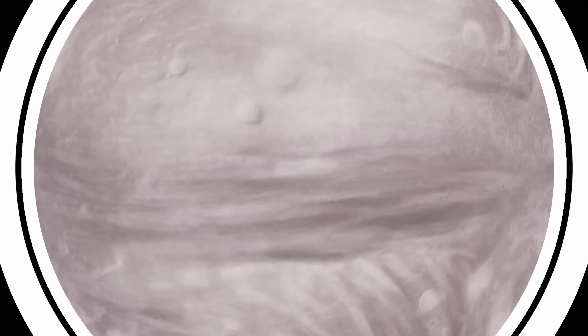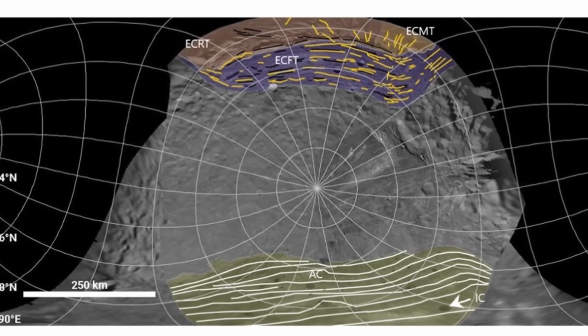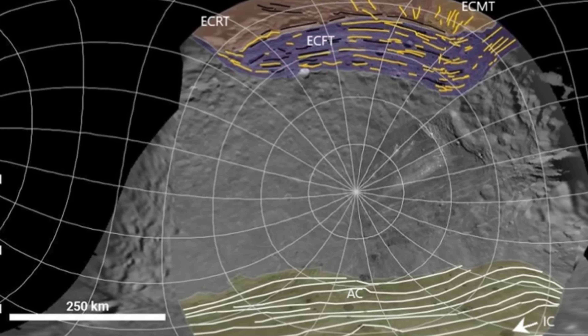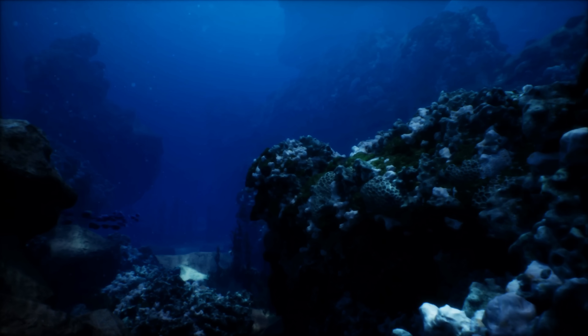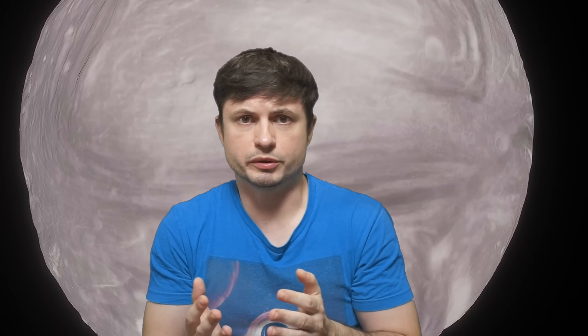The first one is the famous Miranda. Turns out all of these very bizarre and hard-to-explain features on its surface potentially hint at an ocean hiding underneath. The study by K. Littstrom and his team tried to explain all of these very strange shapes — as if something scratched the surface of Miranda — by conducting computer simulations and trying to match these simulations with what could be happening inside. The conclusion is that these seem to be the result of tidal forces from neighboring moons pulling on Miranda for billions of years, but these features could only form if Miranda has a huge ocean, possibly 60 miles or 100 kilometers deep, beneath 30 kilometers or 19 miles of brittle ice.